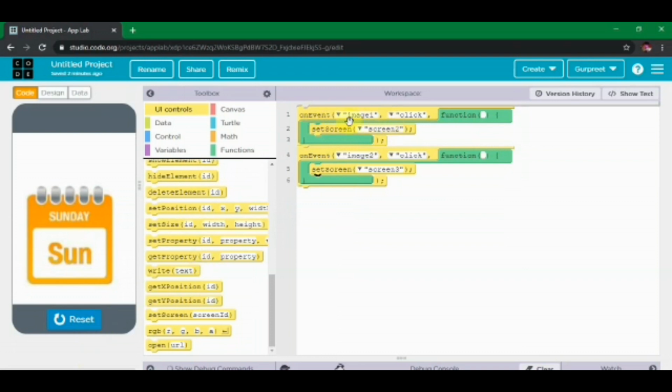According to this code, once I click on image number 1, it will set screen number 2. Yes.